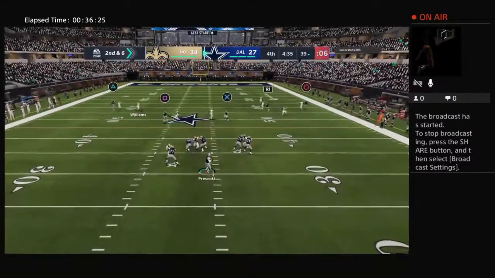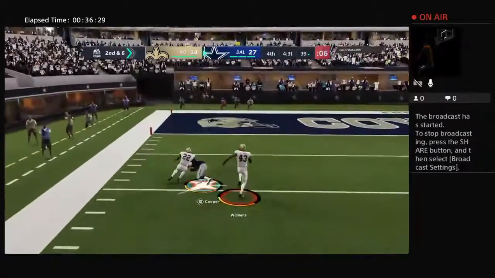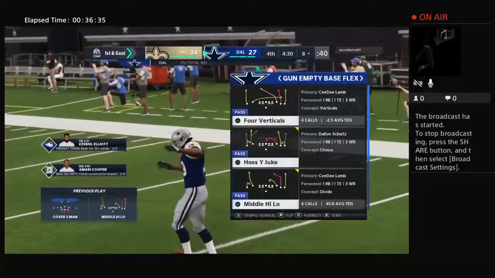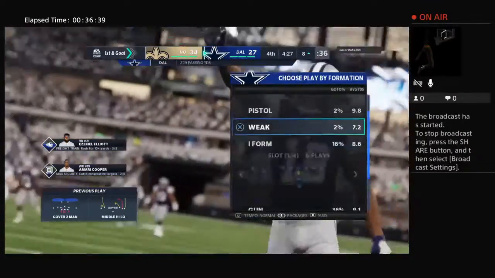From the shotgun, it's Prescott, looking deep in the direction of Cooper. This is caught inside the 15. And he'll be down deep into New Orleans territory. A big play here for Dallas. 52 yards.